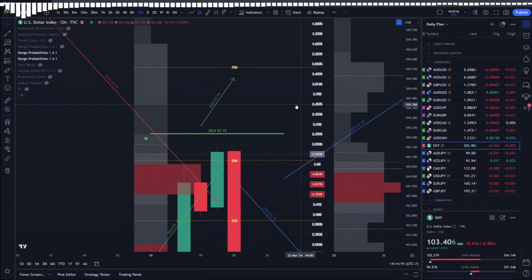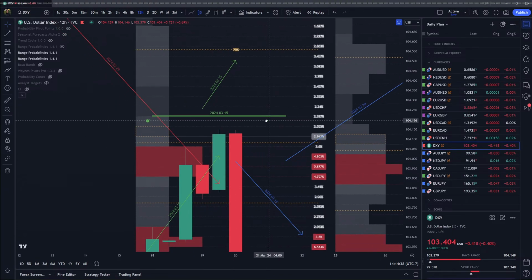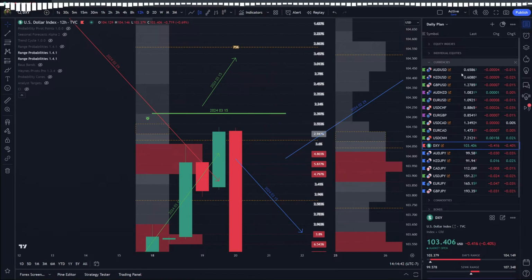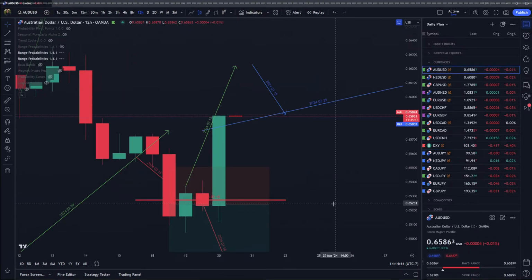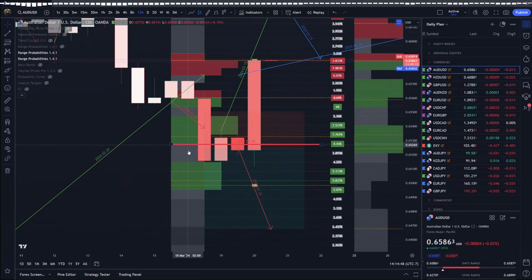So the expectation with this sort of indicator, these sorts of probabilities, is that when you start to trade in a low probability spot, the nominal thing is to go to the next highest probability spot. So that was the expectation if we started crossing above there. But we didn't here on the dollar. We did in a couple of other assets like the Aussie dollar. Right? We crossed below.